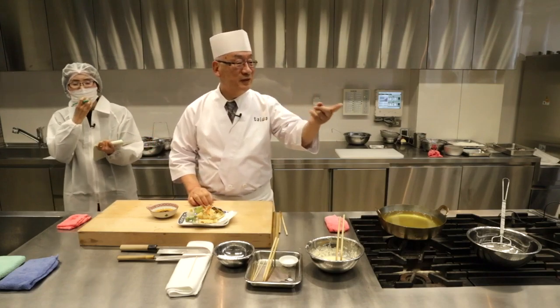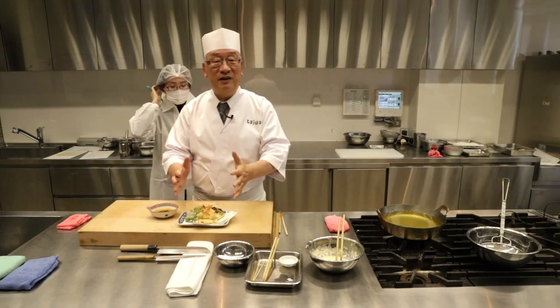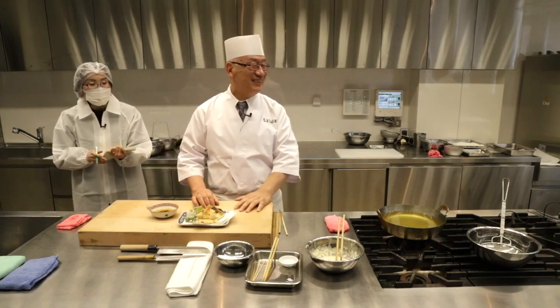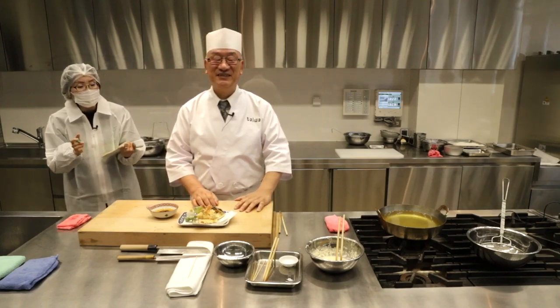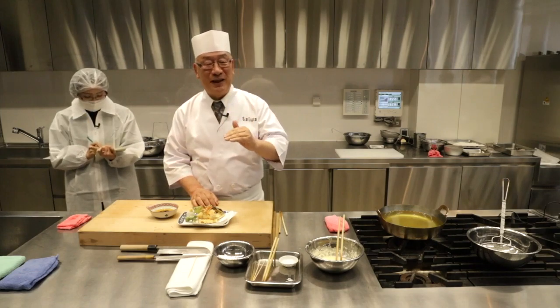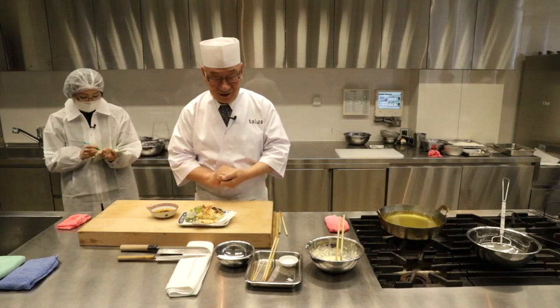One thing I forgot to mention: make sure the guest eats the tempura while it is hot. When it cools down, the flavor is lost.